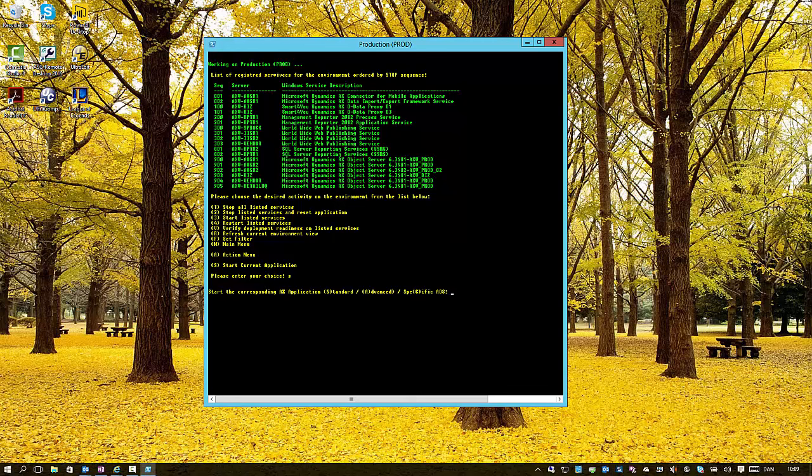Another way of getting in is actually the specific AOS, and that's important if you want to troubleshoot and investigate one specific AOS server. The problem is that there can be a lot of AOS servers, and if they're in a cluster, you don't know which AOS server they log on to. But if you need to log on to one specific one because only that AOS server is having this problem, then you can use this feature.